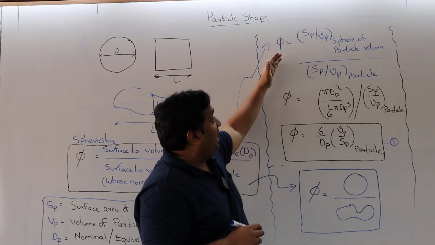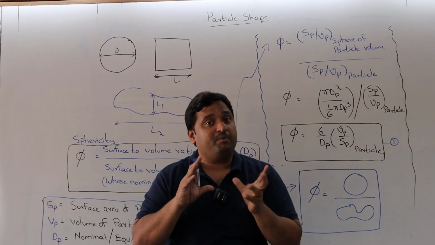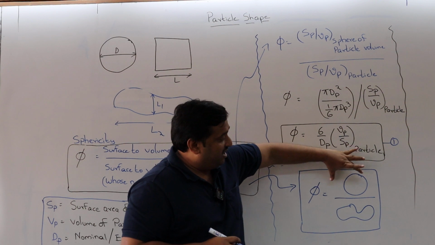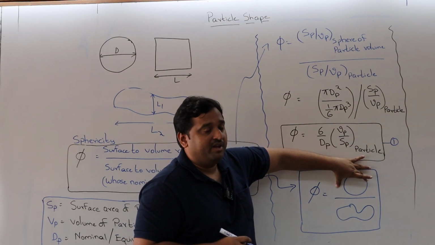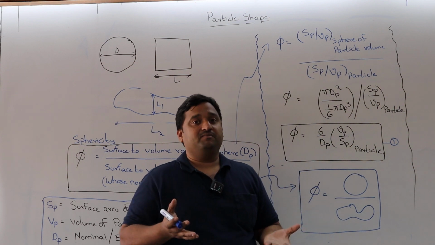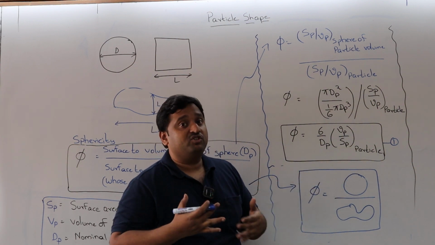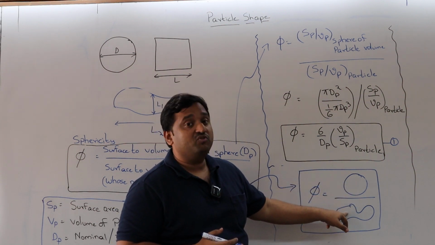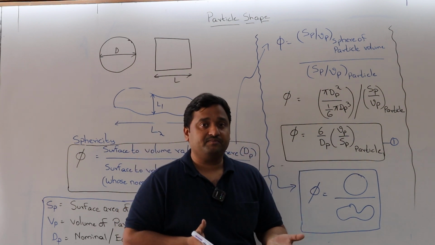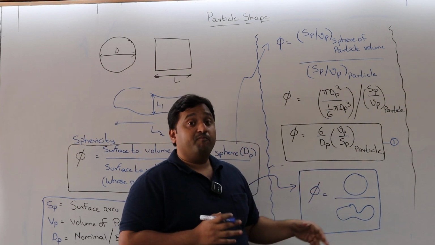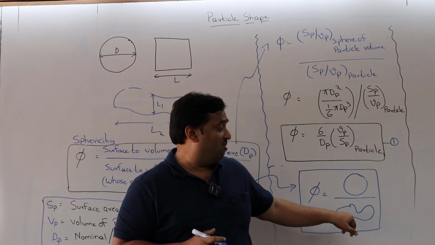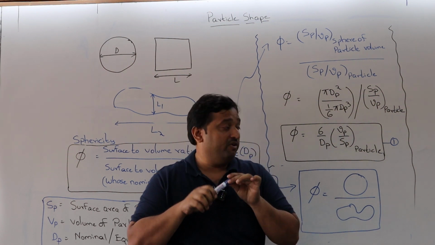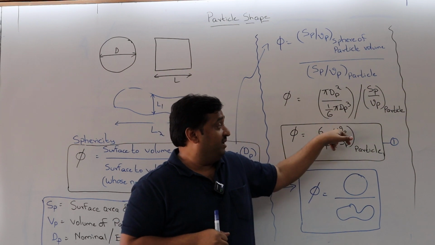Okay. And what I am actually measuring, pictorially I am representing this way. Sphericity is nothing but a comparison where the numerator is that of a sphere and the denominator is a random particle, which is the definition of sphericity. We are comparing the surface to volume ratio of the sphere divided by the surface to volume ratio of the random shaped particle. Suppose I take a particle, say this pen. I know its surface area, I know its volume, so I can get the denominator, which is Vp by Sp.